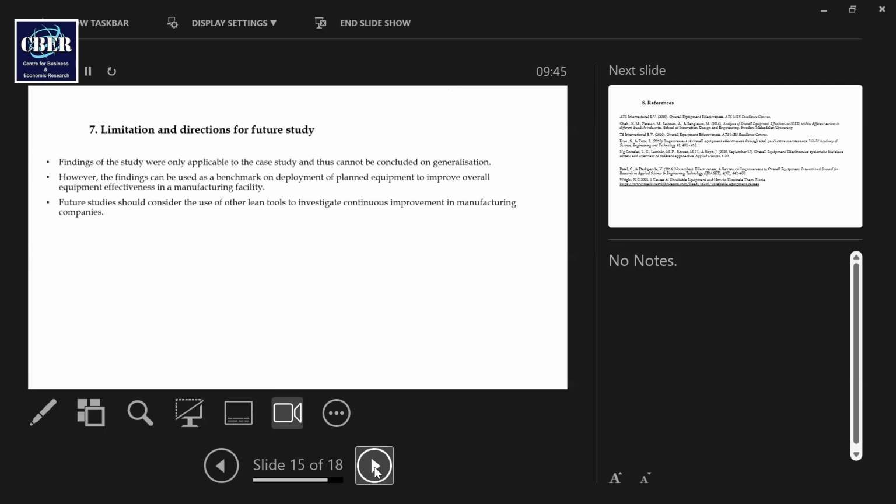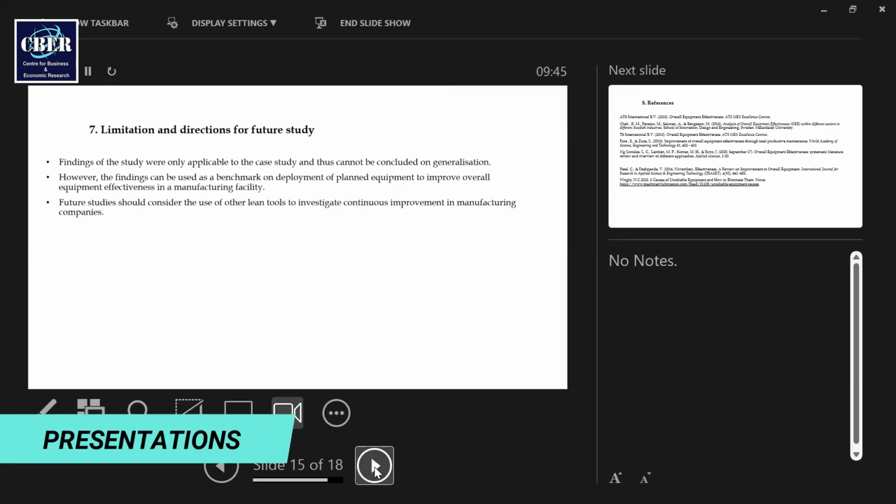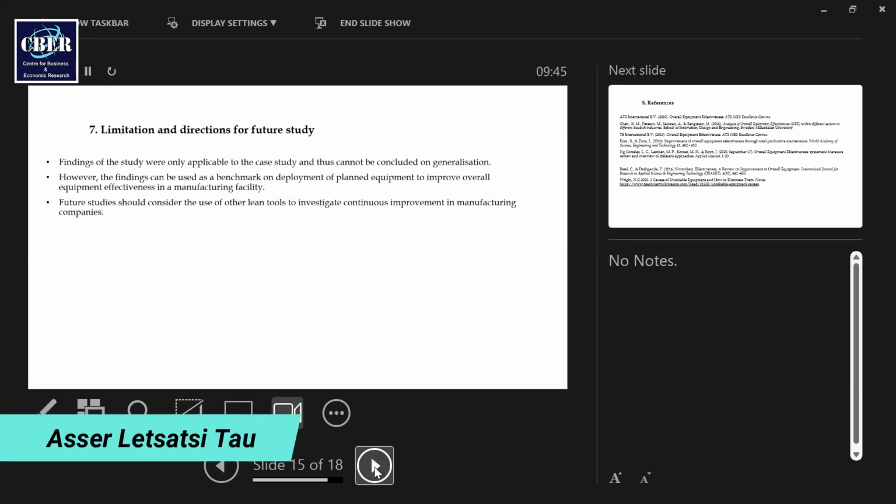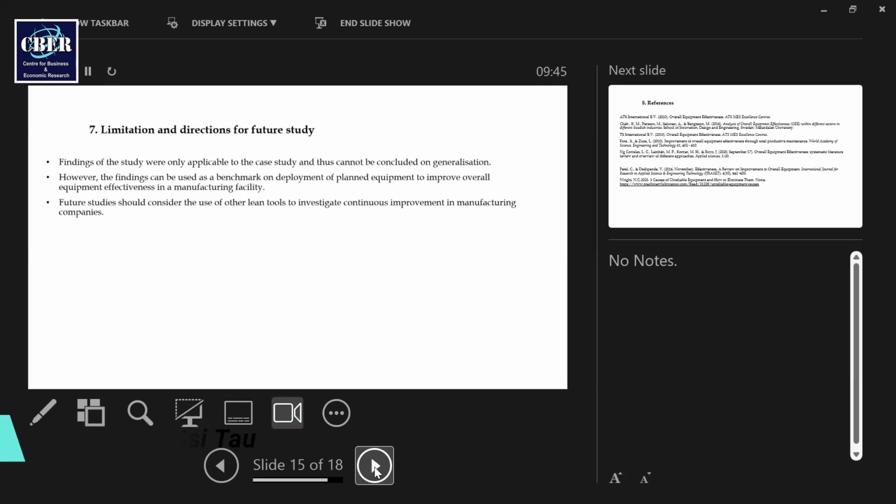The limitation of this study is that although this was good research in terms of findings and to sort out the industrial problem, it is not to be generalized to any other industry of similar cases. However, it can be used as a benchmark to solve similar challenges.